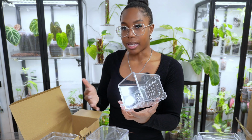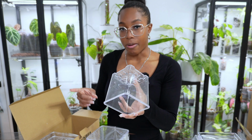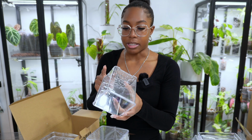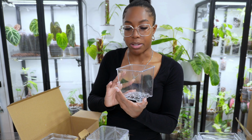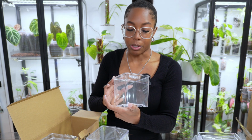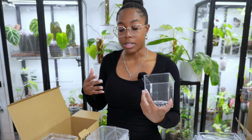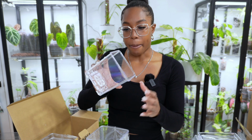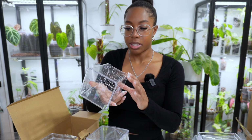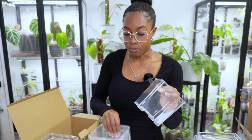So going back to what I said that I would love to sell these, just looking at these, the reason why I already know I'm gonna have a hard time is because these have scratches all over them. Unfortunately, with acrylic, it's really hard to ship that kind of stuff, and there's gonna be scratches, especially when you are bringing in products overseas, like you're bringing in a ton of them. Something like this is going to get super damaged in shipment, so it's unfortunate, but I do see a lot of little scratches and stuff on here. Nothing major that's gonna bother me, and I don't see any cracks so far.